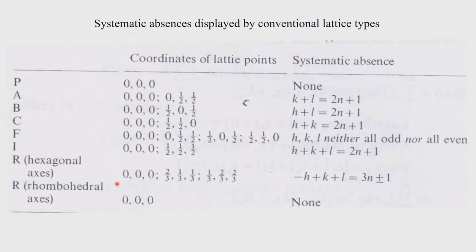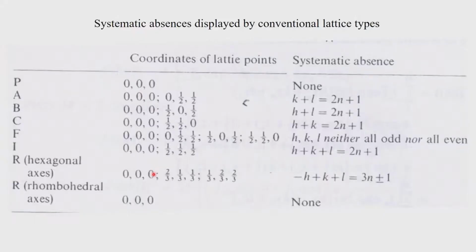However, we should remember that rhombohedral symmetry also occurs, and in fact there are many materials which go with a rhombohedral symmetry. But there are many systems which go into hexagonal symmetry, particularly when people are talking nowadays about organic ferroelectrics and so on. There is a large number of compounds which go with hexagonal axis, rhombohedral cell but hexagonal axis. Okay. So, the hexagonal system therefore will have the coordinates of the lattice points 0 0 0, 2/3, 1/3, 1/3, 1/3, 2/3, 2/3. In the case we have a rhombohedral setting of a hexagonal lattice.